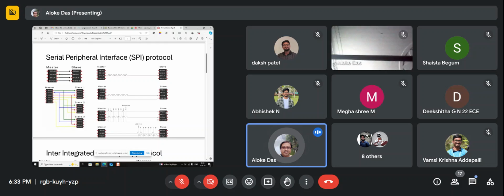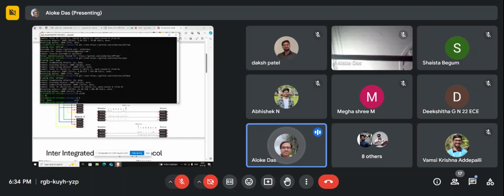Slave will also have a shift register, so it will accept data serially. It will be shifting and shifting. That's how it will accept the data. And there are some conventions. Just read through the spec and gradually create that thing. So I will go to my SPI protocol, which is very simple. I'll show you how to do it.